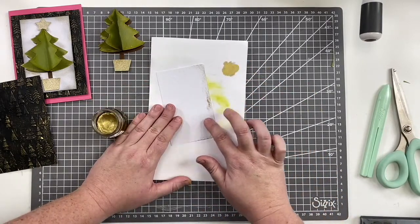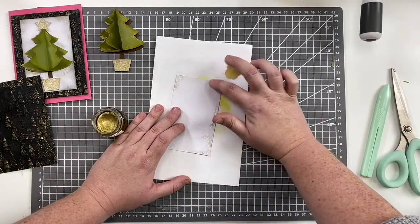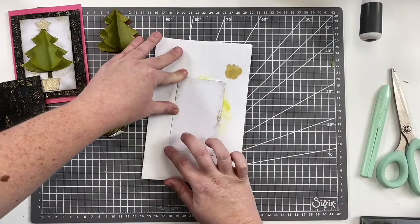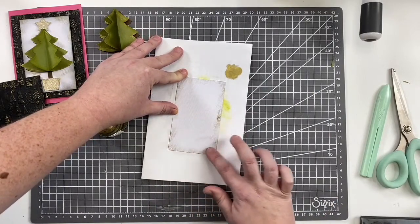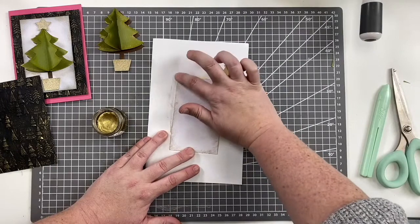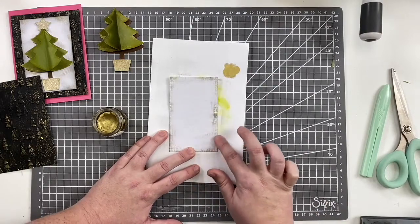And you can bring it in a little bit, especially if you want it to be around the tree. You can put the tree on first and then do this, if you want to outline the tree a little bit in certain areas. I'm just going to do it prior. I just love the effect that this gives. It's so beautiful.